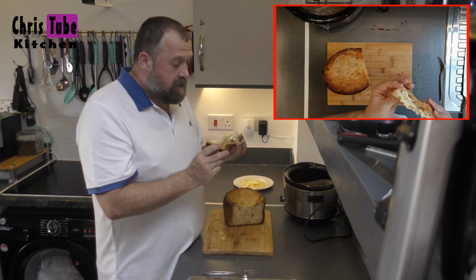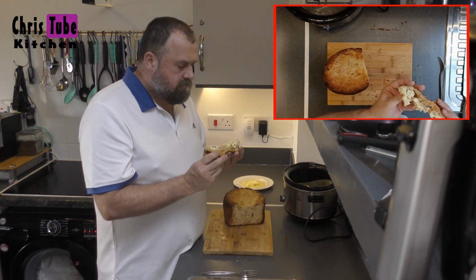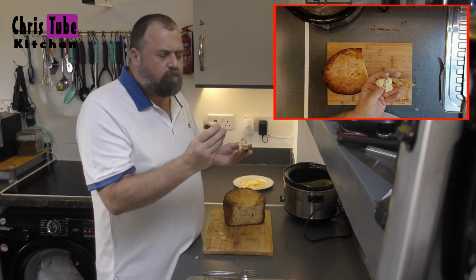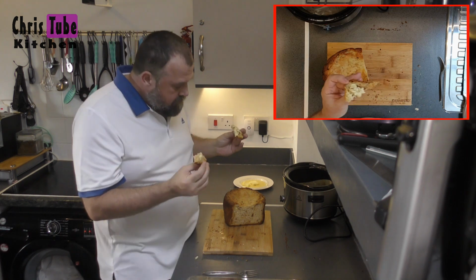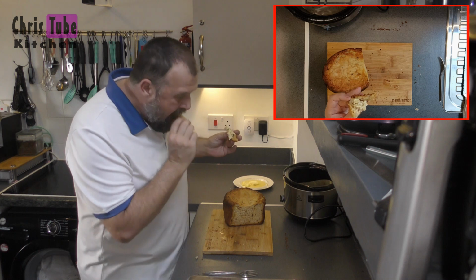Mmm. It's lovely. It's very nice. I can certainly taste the brie. Perhaps not as much bacon. I should put more bacon in next time. You may want to put more bacon in than my recipe. But it's lovely. It's soft bread. It's homemade. And the smell of homemade bread is lovely.